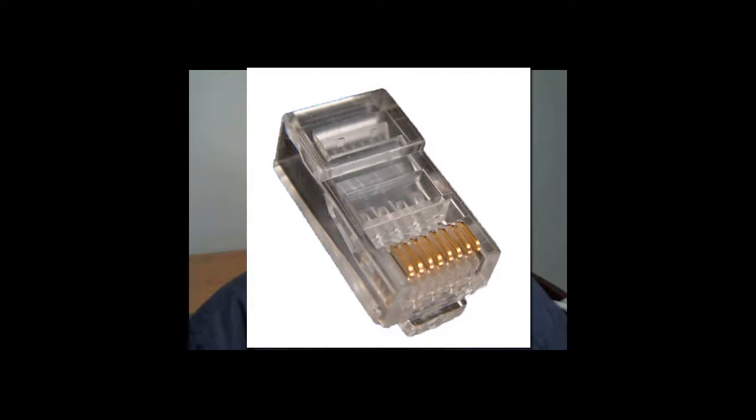Once they're in the correct order and of even length of about 5/8 of an inch, they can be easily inserted into an RJ45 plug that has 8 little channels that these wires fit into. These plugs that we're going to use a compression tool on have 8 small little knife edges that initially are not pushed into the wire, so we're able to push the wire directly into a channel. These 8 knife edges are going to be pushed into their respective wires by a compression tool. So we put the wires in tight, and while we're holding them, we trigger the tool and we compress the plug pins, and you're done. You have 8 connections made.